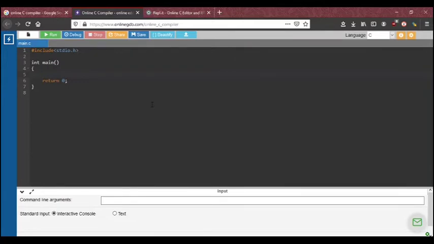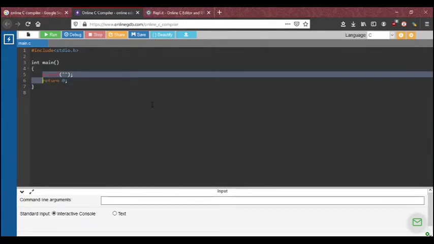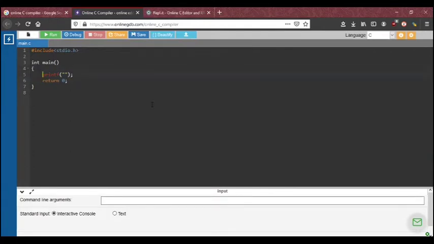Whenever you want to give some instruction, you have to use printf. You write printf, then open a bracket, start a double quote, close the double quote, close the bracket, and you always put a semicolon. Semicolons in C language are very important because they tell the program that this line is over. Whatever comes next is a new line of instructions. All these are different instructions I am telling the program.